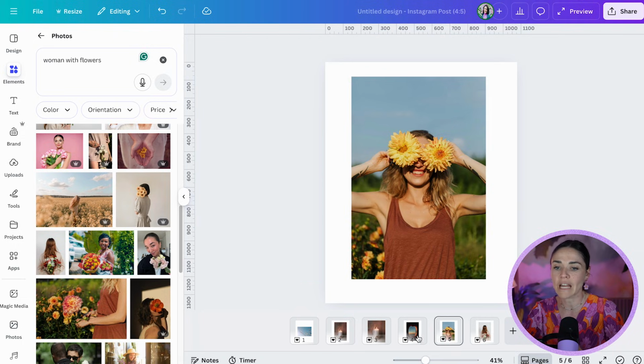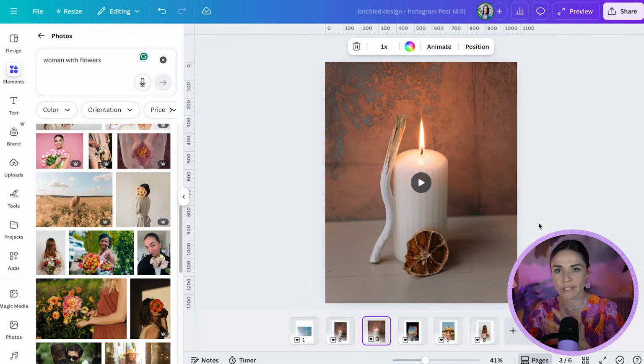But yeah, I can imagine having these in the background of a social media post just to kind of create a little bit of visual interest. You could add this as a B-roll if you're doing kind of like a reel, or you can just add this. There's so many things you could use this for. So I can't wait to see. Feel free to pop into the comments what you do use it for.